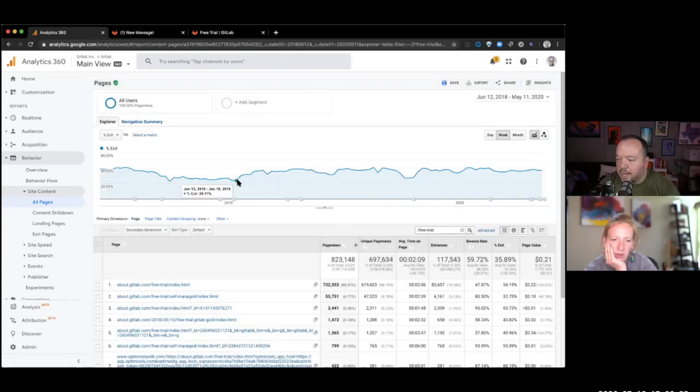So the exit rate goes up to about 30% here when we first moved the free trial to a prominent CTA, and then creeping up to 40% here and staying around 40% for most of this year. So there has been an increase in exit rate.